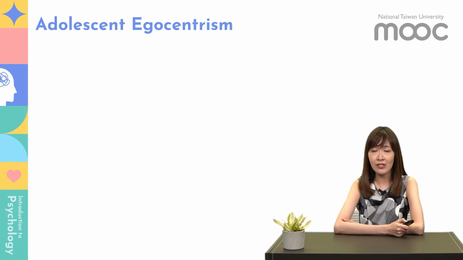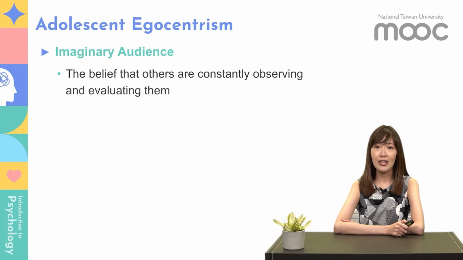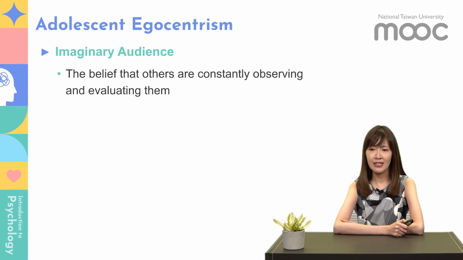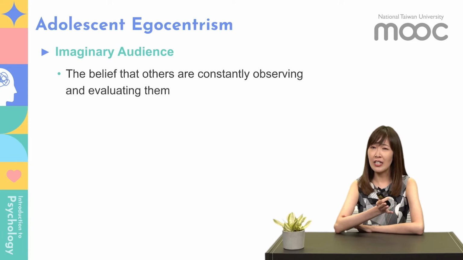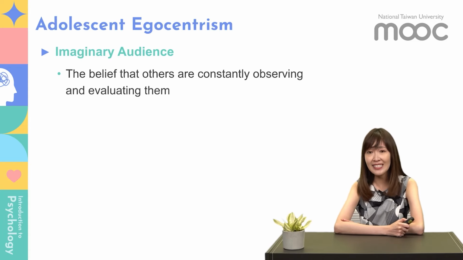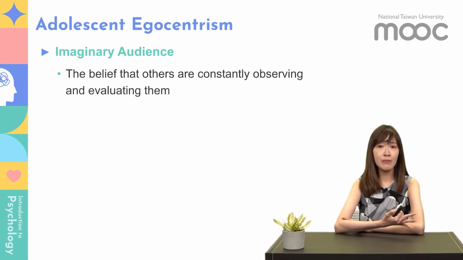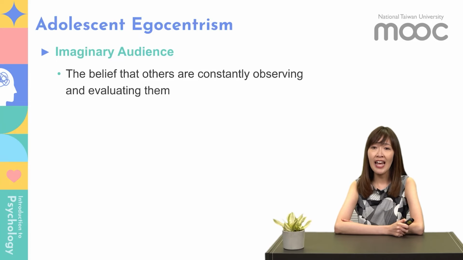And now we're going to take a closer look at adolescent egocentrism. We're going to look at imaginary audience. Well, let's think back to the time when you were an adolescent, or maybe you are an adolescent right now. Did you or are you spending more time on your hairstyle or your makeup because you think that others are watching you or listening to you? That is imaginary audience, and it's very common during adolescence. They believe that others are watching them and listening to them. They are called audience and they are imaginary. So that's why adolescents want to impress others. And that's an important characteristic during this time.